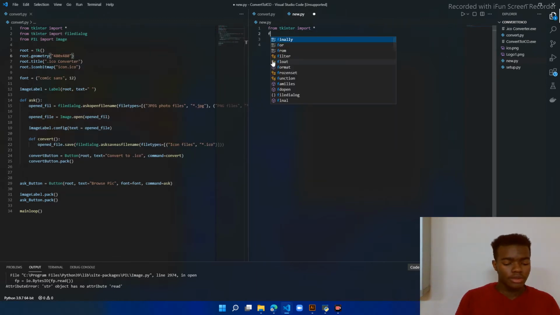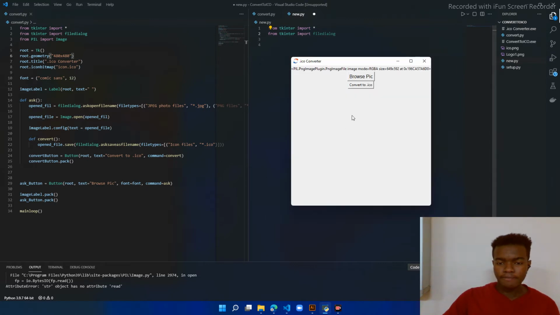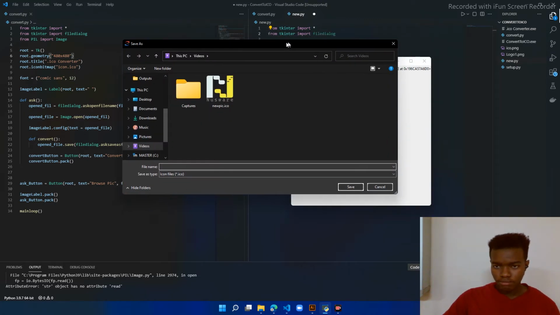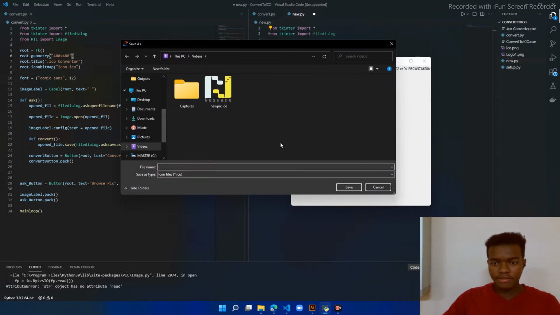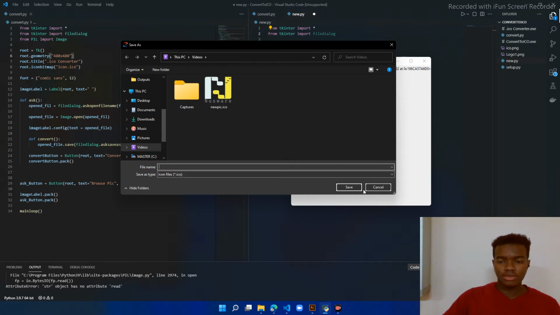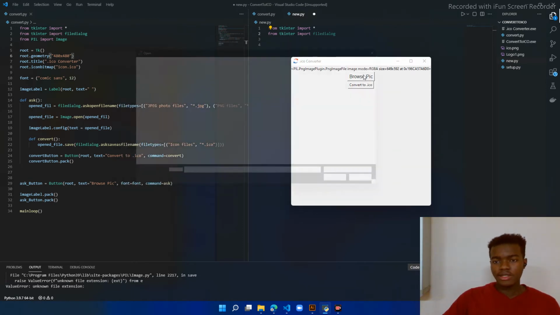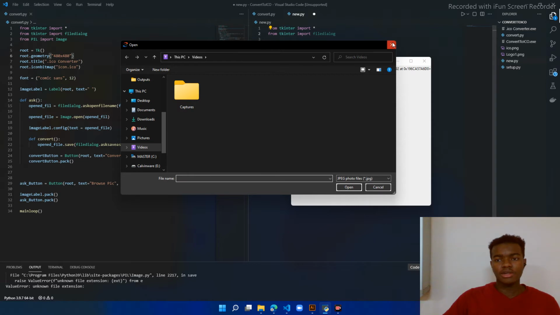Here you can call from tkinter import filedialog, which is this here. This is the file dialog, which asks to save a file, and the other one that asks to browse a file. This is the file dialog.